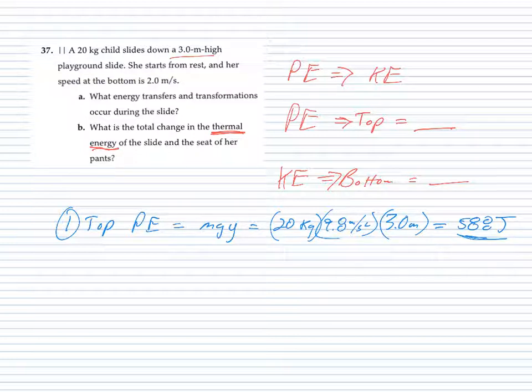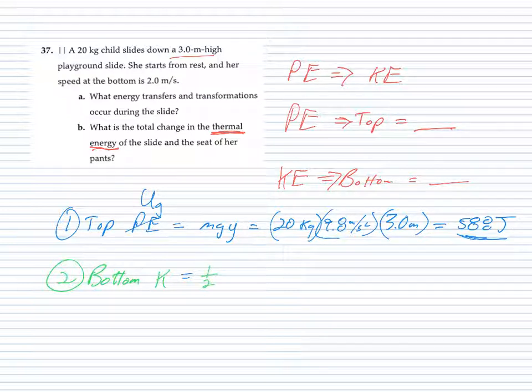That's how much energy should be converted to kinetic. We don't know if that's the case or not. Let's go to the bottom. At the bottom, it's all kinetic. Yeah, I should have called this UG. I'm sorry. I'm old and I have bad habits. Leave me alone.